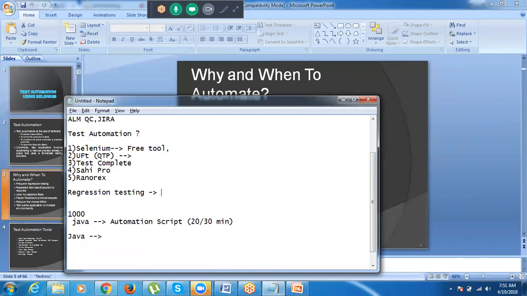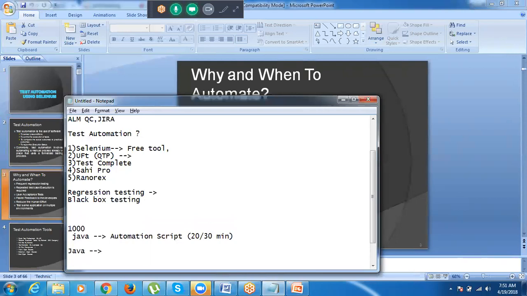Today itself, before going to bed, just search regression, black box testing, because these are more important, and white box, because we'll be using this kind of terminology more. Just Google it and read for 5 minutes about this.